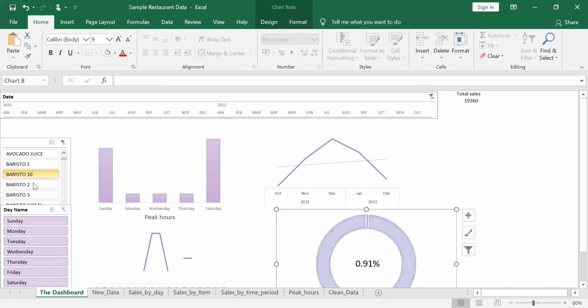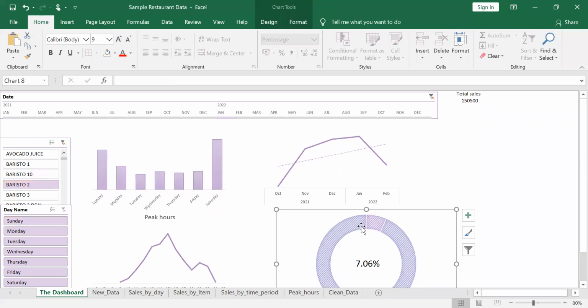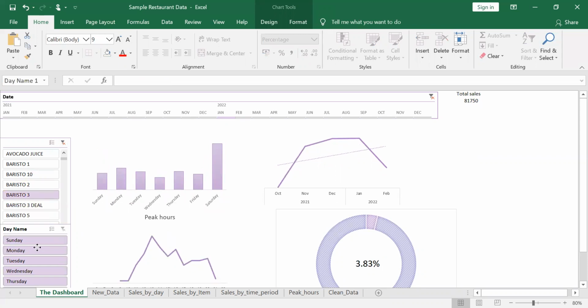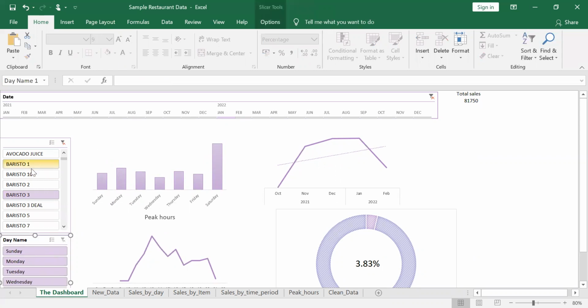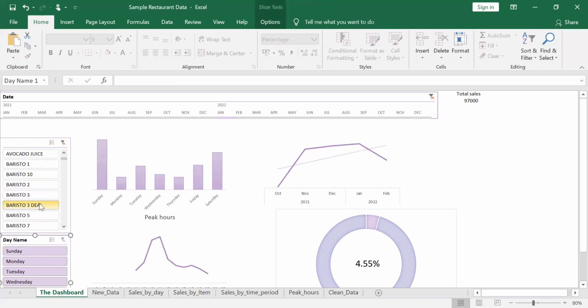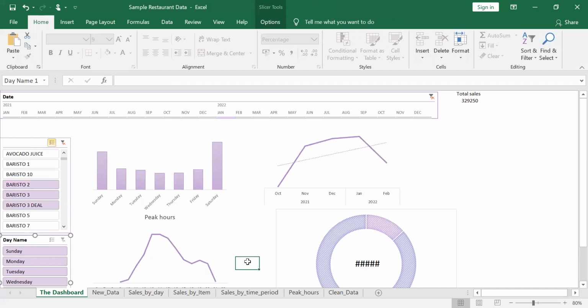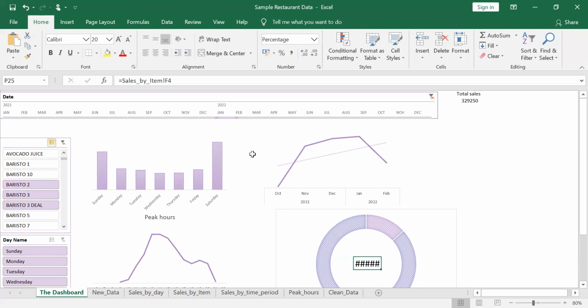Okay, so when maybe I add Barista 2 here, you can see it being very dynamic, changing. Changing Barista 3. You can add multiple, like Barista 3 and 2. We'll just reduce the decimal points here to 1.